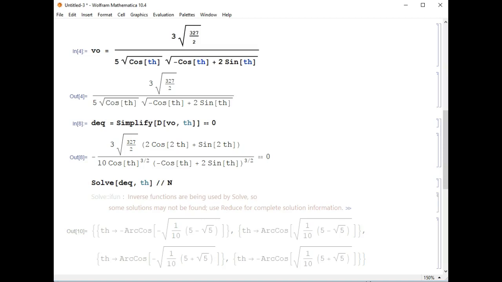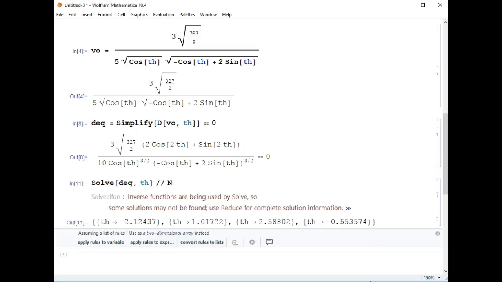The other thing you can do is anytime you put a decimal point on any of your numbers, it's going to come back and automatically default to numbers. But here I want it to be numbers. Now, the TH is in radians, if I'm not mistaken. I never said degree. All right, so there's 4 answers on this. I don't know why there's 4, but there are. Okay, so let's take a look at the angles. Do you want negative angles? No, absolutely not. So it's either this one or it's this one, right?